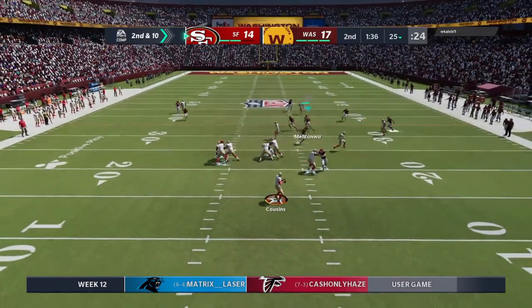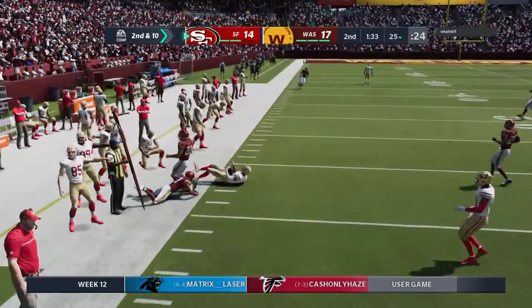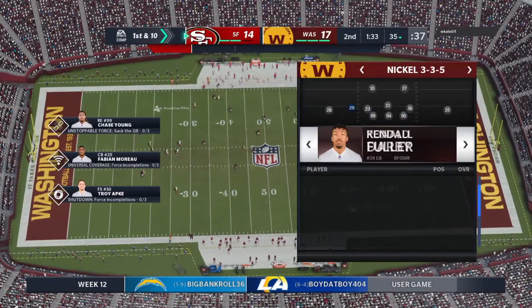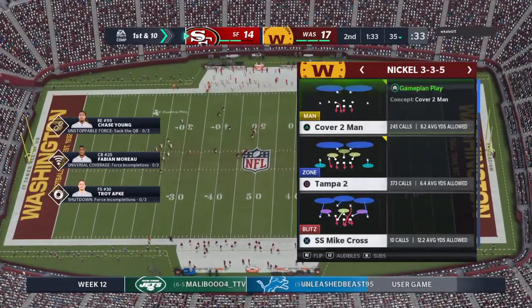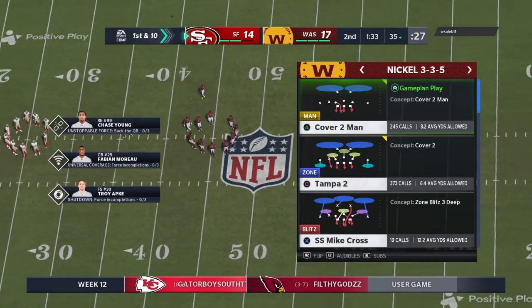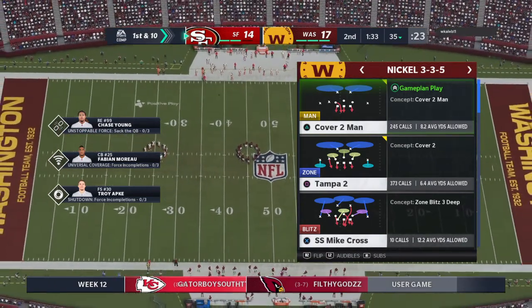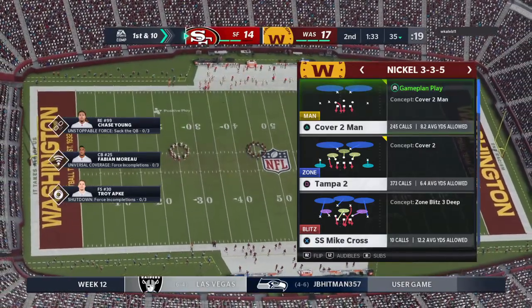A 2nd down throw for Cousins. And this time he's got the hook up. It's complete. And he'll be out right at the 35. It's a 1st down on a gain of 10. First down. Well, that certainly has to feel good. And it's not all the time that the play caller should get all the credit. Sometimes I think in the huddle, the quarterback just says, hey, who's going to make a play for me? I just need something right here. And the end result there, nice 1st down. Drive keeps moving.